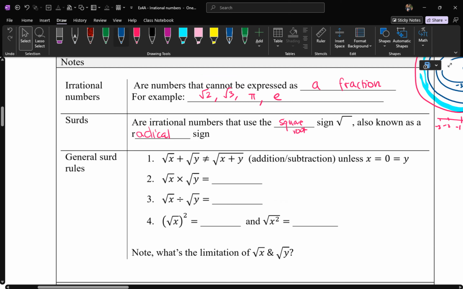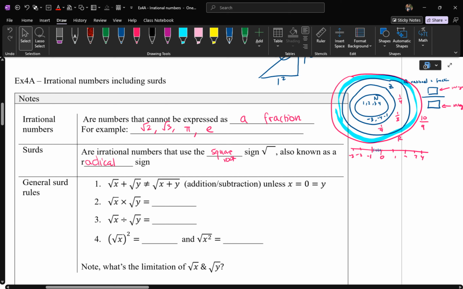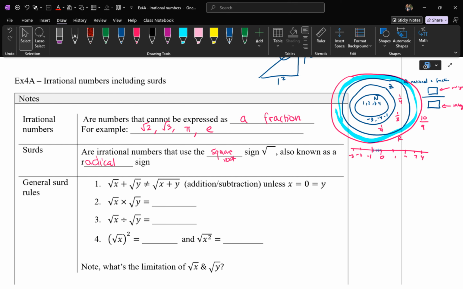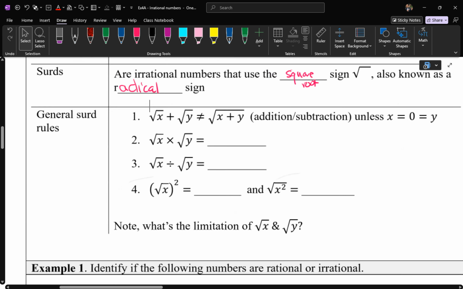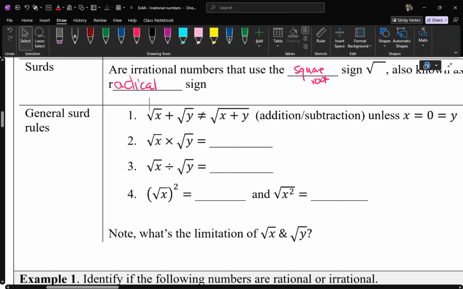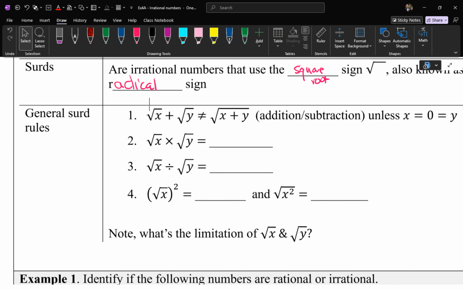Just like how you've been learning maths so far, every time we introduce a new number system, there must then be add, subtract, multiply, divide of that system. Just like negative numbers, just like fractions, you always learn add, subtract, multiply, divide. So this chapter 4 is teaching you that. If irrational numbers exist, then can we add, can we subtract, can we multiply, can we divide? Write these rules down. And I'll explain why these rules work later.